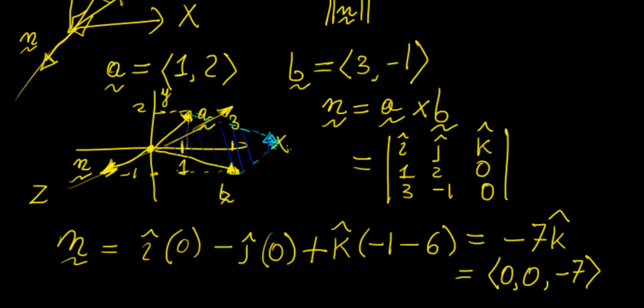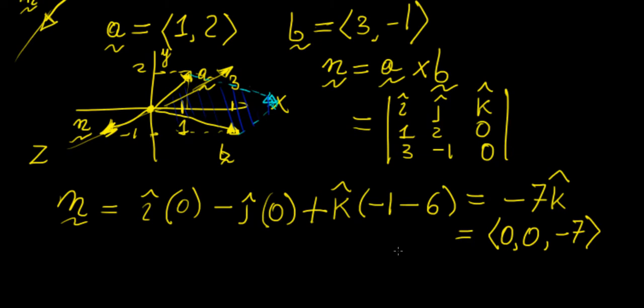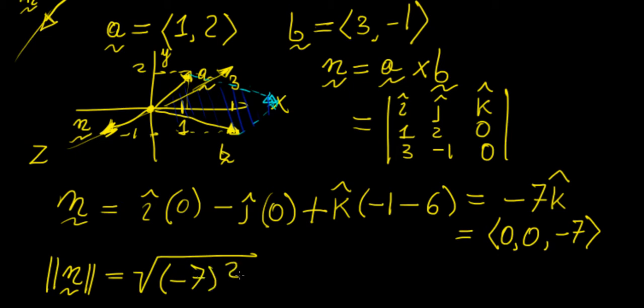Okay, that's all good. Now if we calculate the length of this vector, well, we know it's just going to be 7 because we're going to square the components and then add them together. There's only one non-zero component here, and of course, remember, we're also squaring the 1 here, so that becomes a 7. So this is the total length of the cross product.